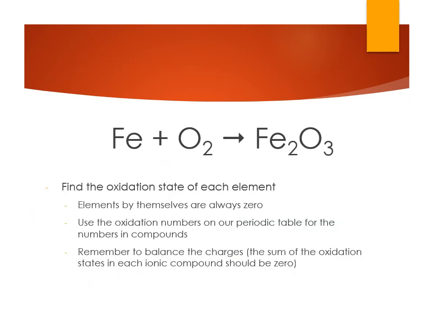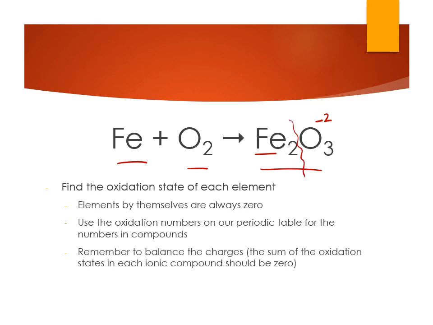All right, so let's apply this to a chemical equation. What does it even mean? I'm going to start off by looking at iron and oxygen forming some iron(III) oxide. Remember that oxygen's charge is a -2. Iron's a transition metal. How are we going to figure out its charge? We're going to do a little bit of math.